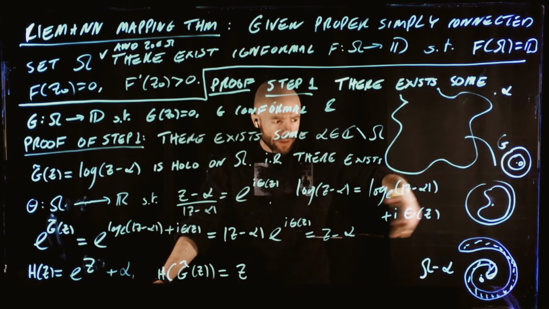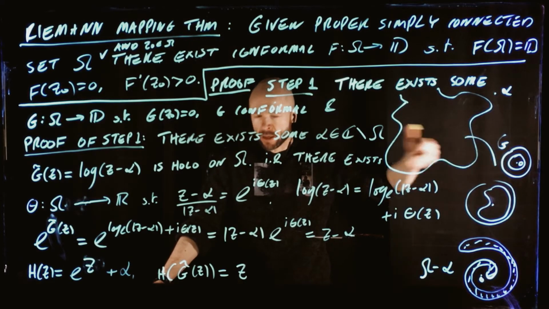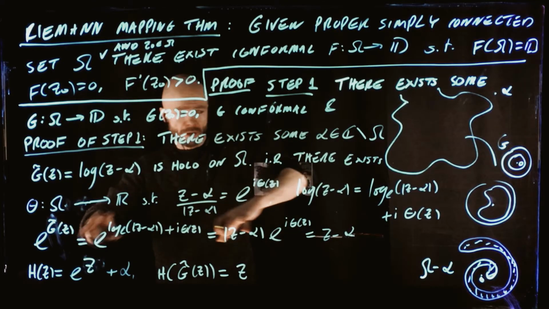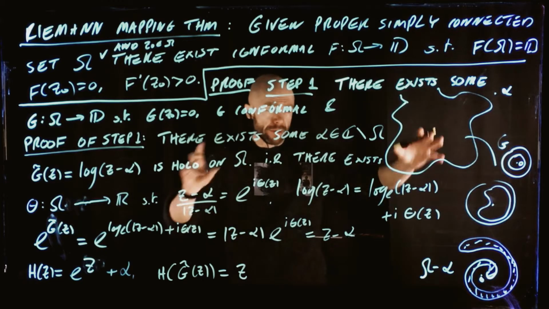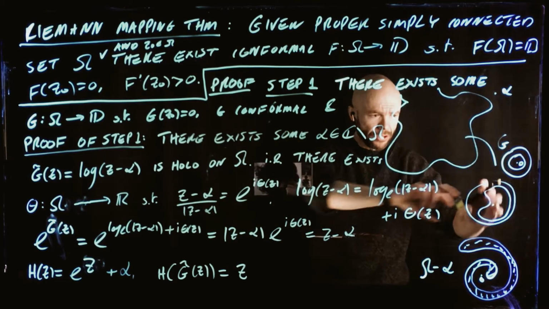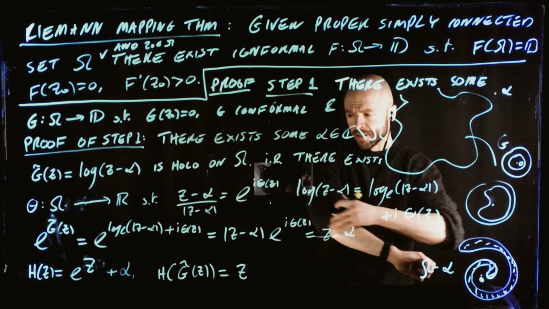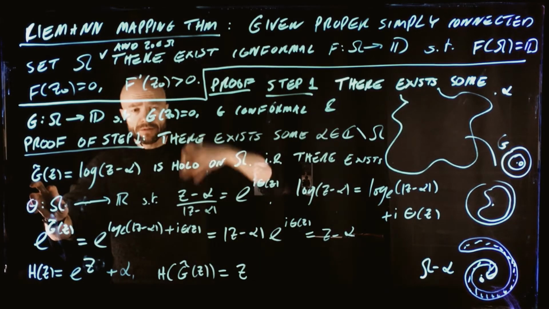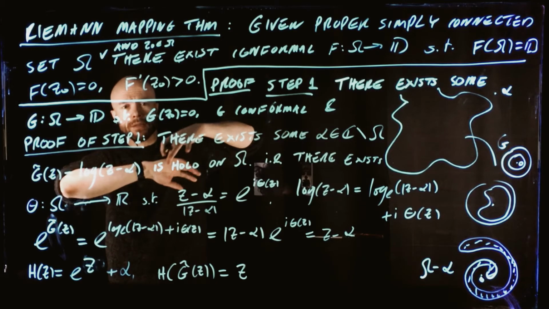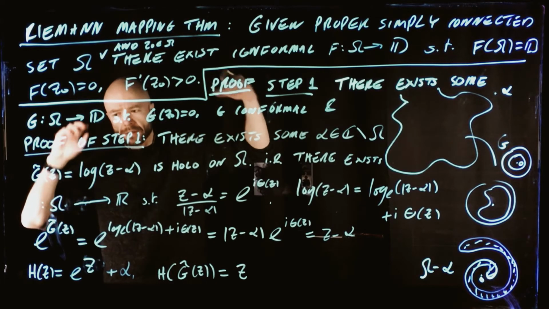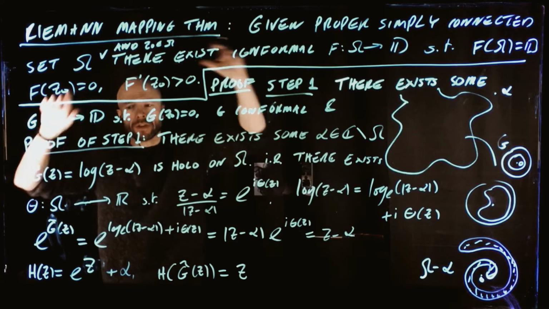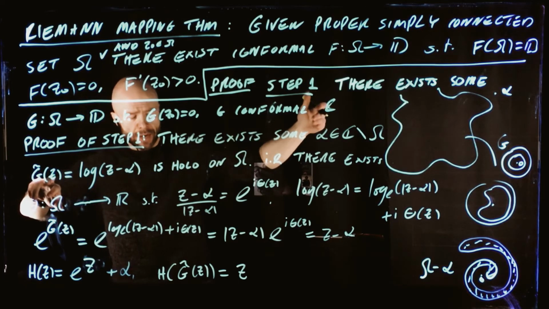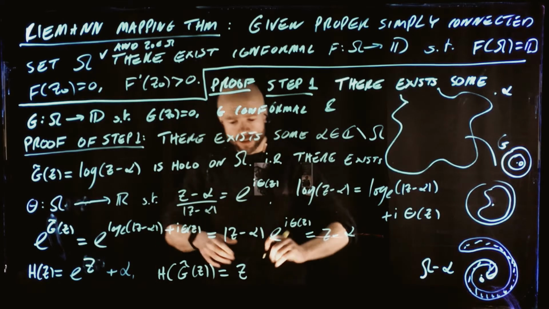Okay, so the first step is that we've built this mapping that does this thing, right? And now we're going to try and adapt it to get one which will be conformal and do the things that we want. That will map the entire thing into a bounded region inside the unit disk that contains 0. Okay? So the next step I'm going to show is that G tilde of our set is actually going to miss some point of the complex plane. In other words, the entire image of omega isn't going to be the entire complex plane, and then from that I'm going to adapt it to create something bounded.